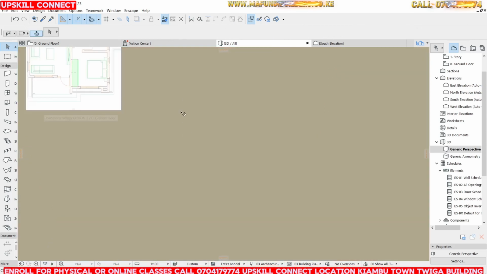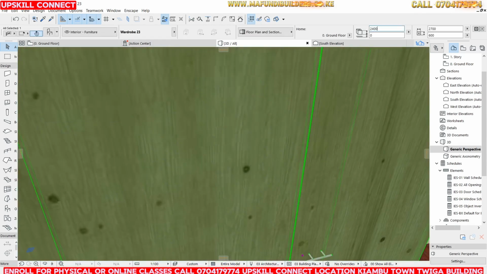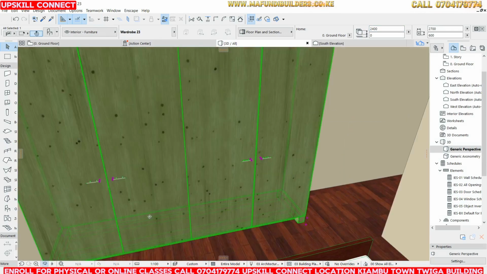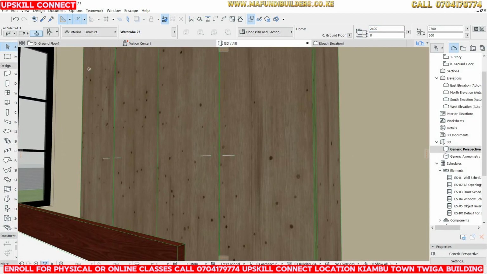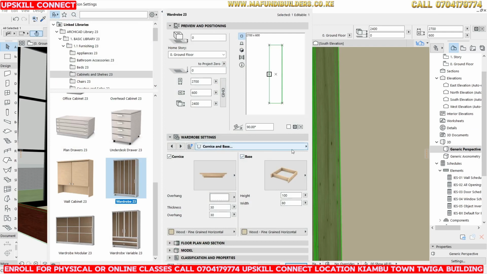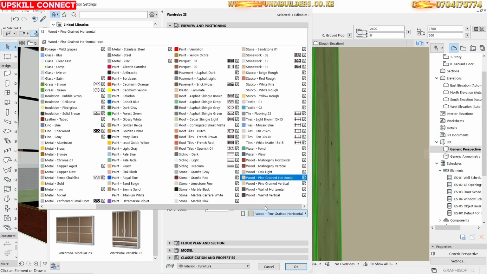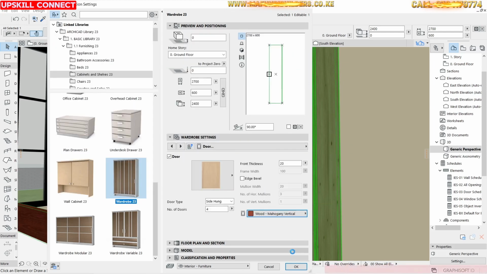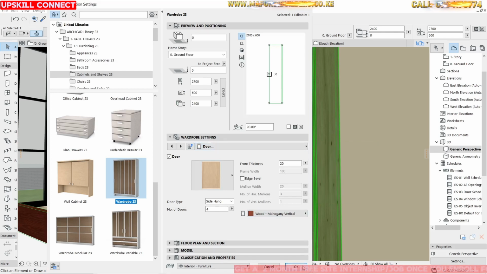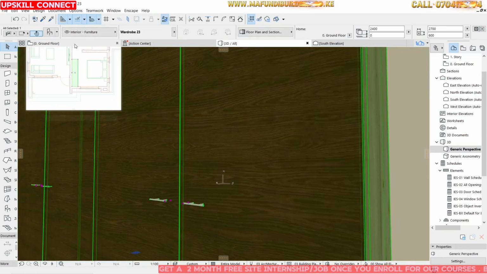Yes, so your wardrobe will be there, but I think the height needs to be around 2400 for that design height. So that's how your wardrobe will look. You can actually change the color, and maybe the doors. Maybe you can have the doors in this color, and yeah, so yes, like that. So it's a kind of similar design.